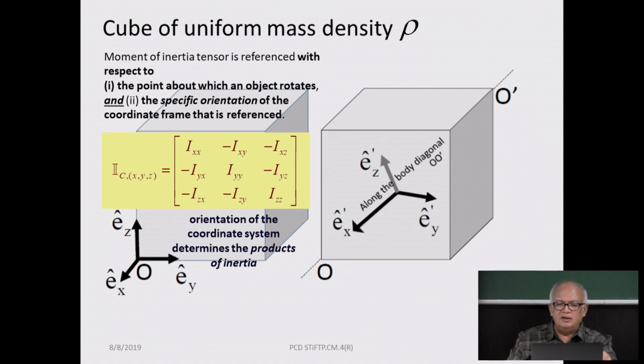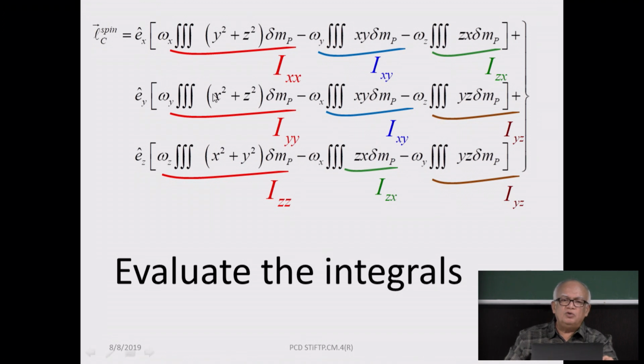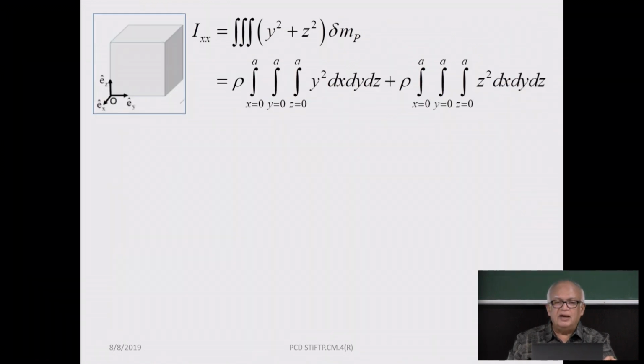So how will you get it? This is the matrix that you have to determine. And when you determine all the matrix elements, you will get the moment of inertia. So what we have to do is to evaluate these integrals, right? And we can evaluate these integrals for the cube. So if you assume that the cube has got uniform mass density, let's take a simple example. Then for that uniform mass density, you have to sit down and evaluate all of these 9 integrals, okay, some of which are symmetric. So the actual number of integrals is reduced from 9 to 6, okay. So you have these 3 and then 4 and this 5 and 6, okay.